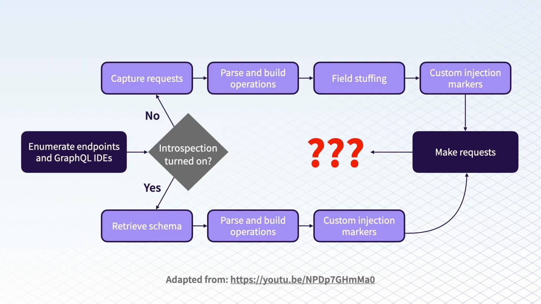So here we have an example of the steps a bad actor may take in order to learn more about your graph so that they can exploit it. As we can see here, if you have introspection turned on, then you've just made their work a lot easier. Without it, they'll need to capture requests from the client application and use those to try to piece together more details about the GraphQL schema. So disabling introspection is an important first step in making their lives more difficult, but it's by no means a definitive security practice. From here, we can see how important it is to decide what other protective measures you want to have in place, such as Operation Safe Listing, as we just previously discussed.